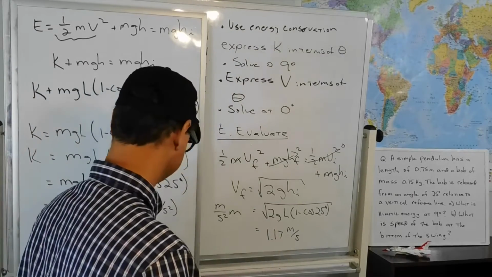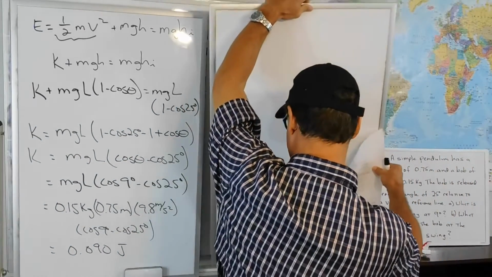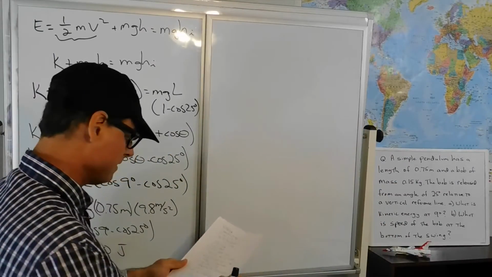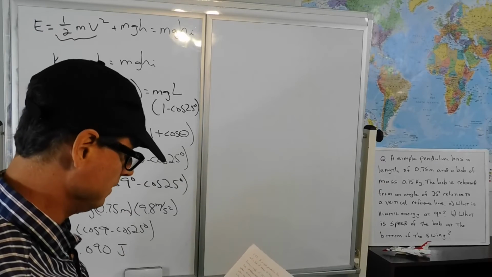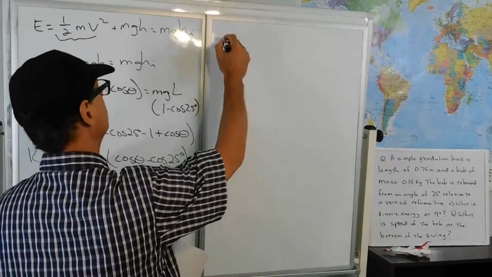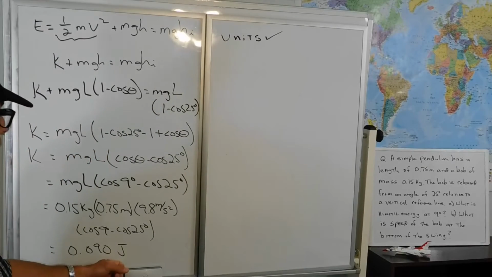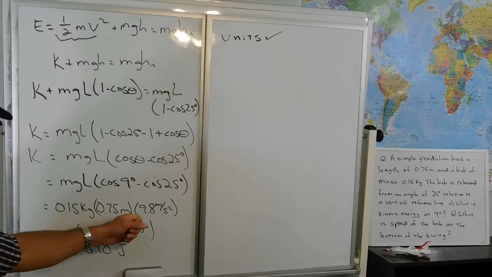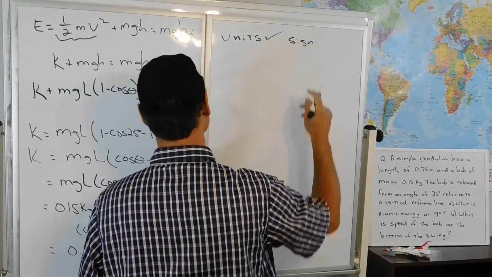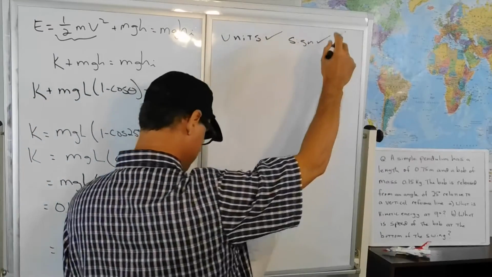All right. One thing left to do in our IDEA problem solving format, and that's to assess this problem. Does it make sense? Let's think about a couple of different ways of assessing it. Does it make sense, going with our standard approach, units? Yeah, we double checked along the way. We're expecting units of joules. We got units of kilogram meter squared per second squared, which is units of joules. What about the sign? Yes, we're expecting the kinetic energy to be positive and the velocity or the speed to be positive at the bottom.